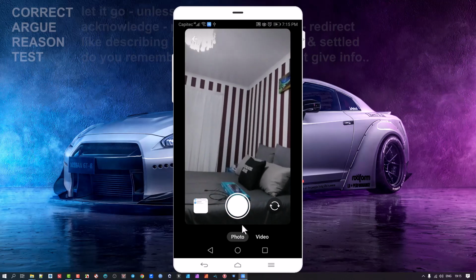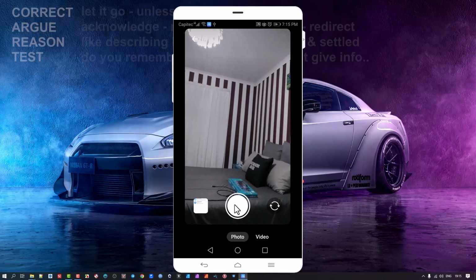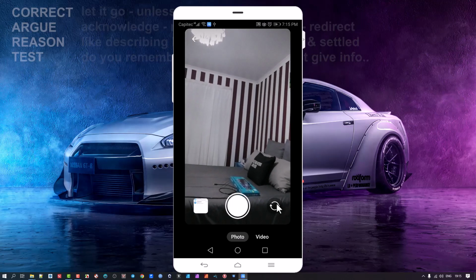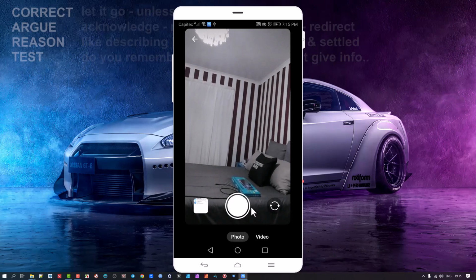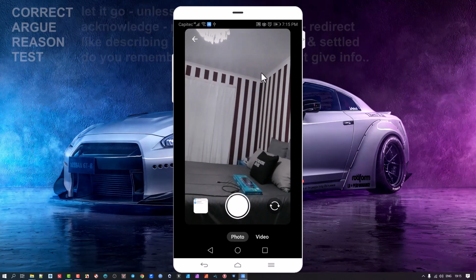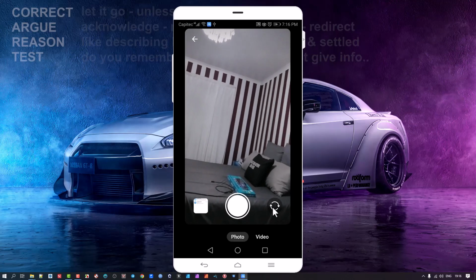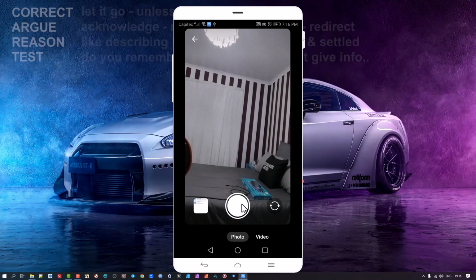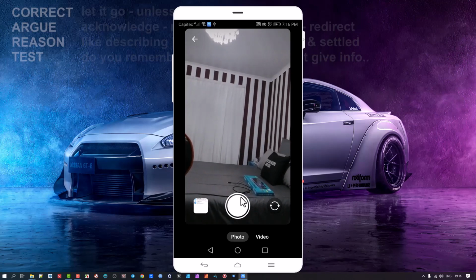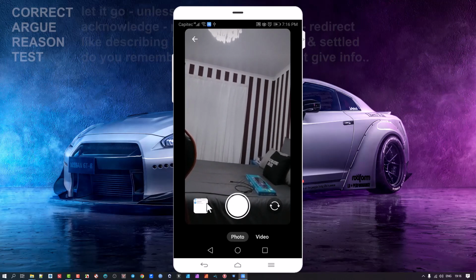So how we record here now: I'm going to press on this, and when I press on this, it starts recording. While keeping it held down, if I slide across to this, it will flip to the other camera but keep recording, so it will flip back and front, back and front. And as I mentioned, if we have a fancy phone camera that's able to do the director view, where you can video back and front at the same time, stories will be able to use that feature. But if, for example, on this front video screen, I want to lock it over here, I can just slide it across. This, which is my media gallery, will change into a lock.